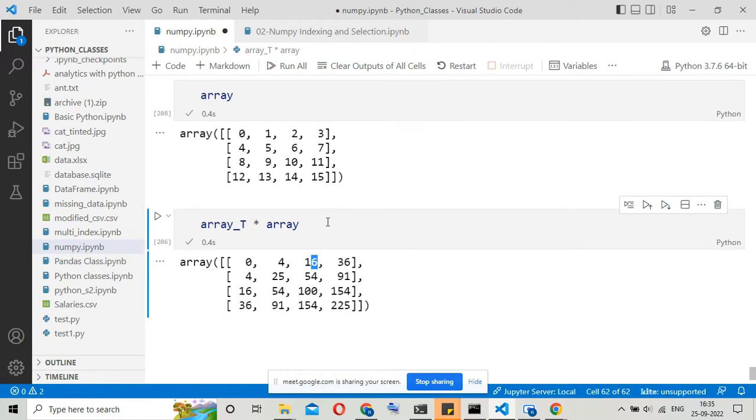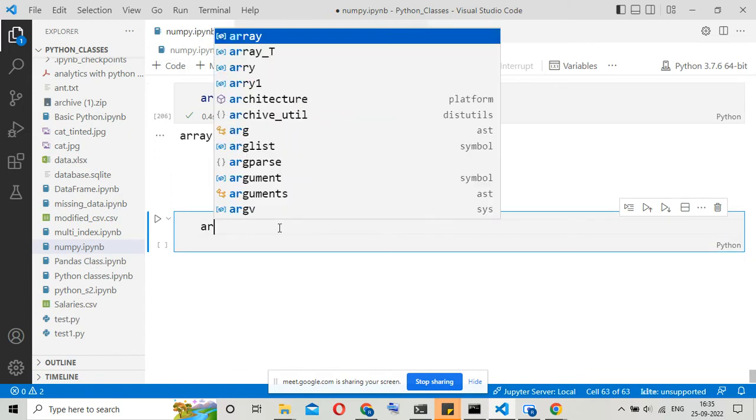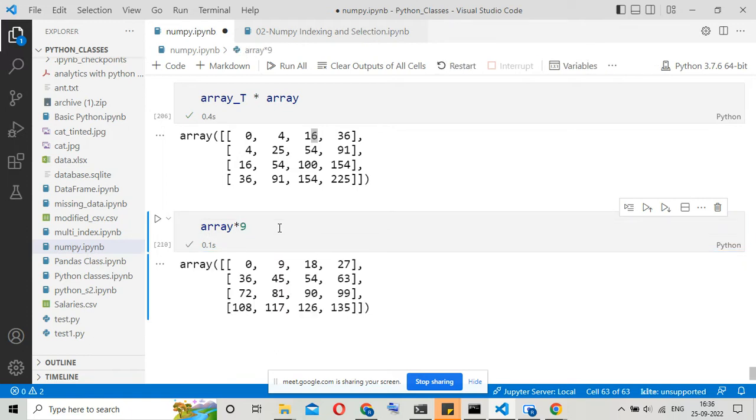So these are some things, and the interesting thing here is we call this step broadcasting. When you want to multiply with 9, it broadcasts this multiplication by 9 to all the elements.